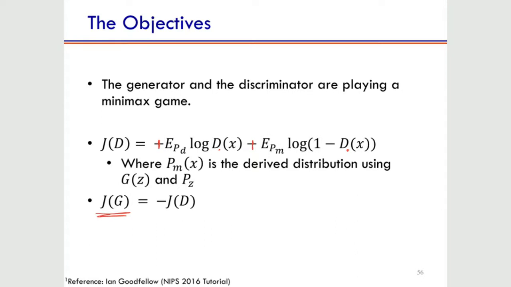And what is the objective function of the generator? It's just the opposite of the discriminator. If the generator set some parameters and ultimately generated something that got evaluated as fake, and it was actually fake, then the generator is not really doing well. If the generator's output is fake but it got classified as real, then it will get a positive score, because here it will be negative. Something like that.